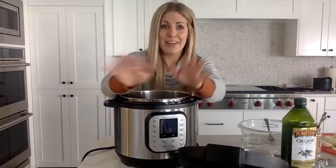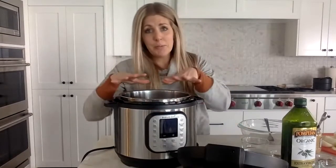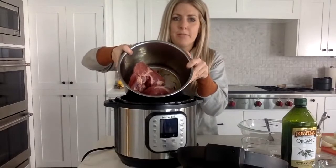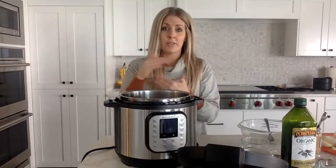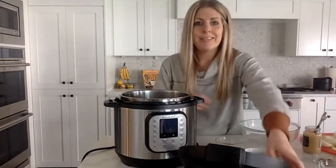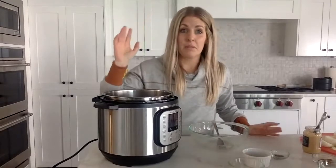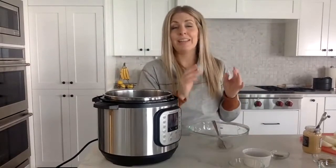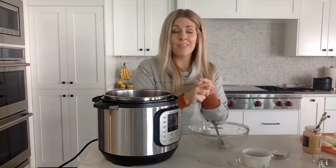Alright, let's talk about pork roast. I already put it in the pot so I wouldn't have to handle it on camera. I put my pork roast in, added a tablespoon of olive oil, and mixed it around to coat it. Now I'm going to make a little spice rub. You don't have to — you could just use water, chicken broth, a little salt and garlic — but I'm making carnitas, which I love when there's real flavor.